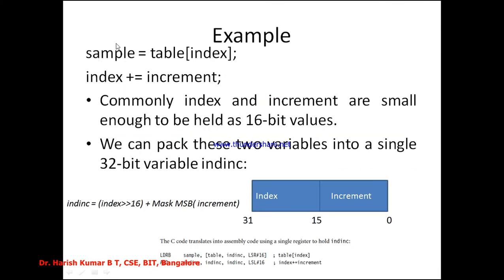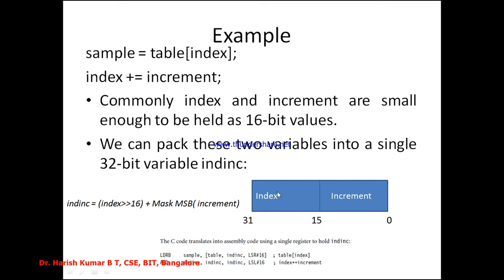See, this is what I want to do now. Table of index, I need to assign it to the sample, and the index I need to increment like this. Index is equal to index plus increment. Let us assume index is a 16-bit number and increment is again one more 16-bit value. Now we can pack this index and increment in a 32-bit value like this. Now this upper 16-bit is index and the lower 16-bit is increment.